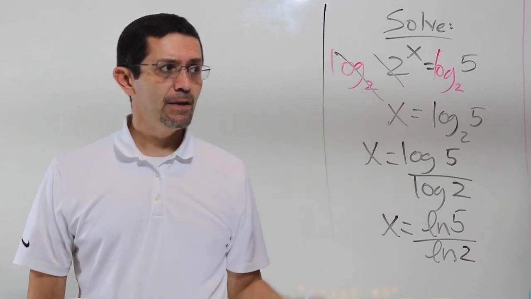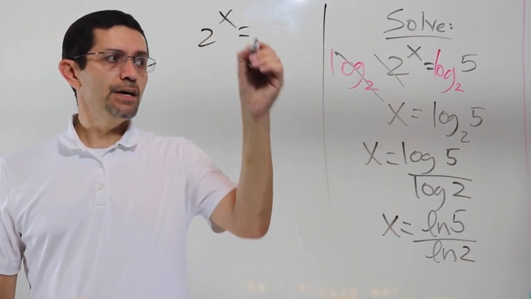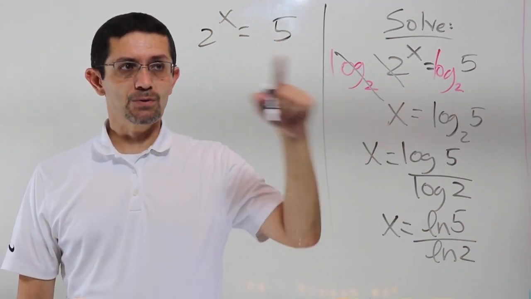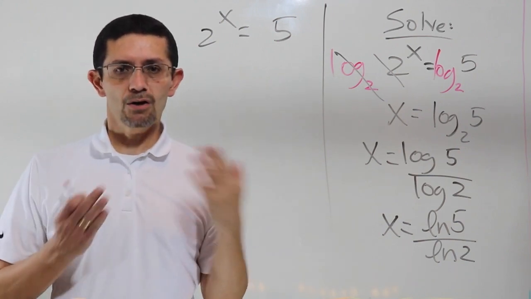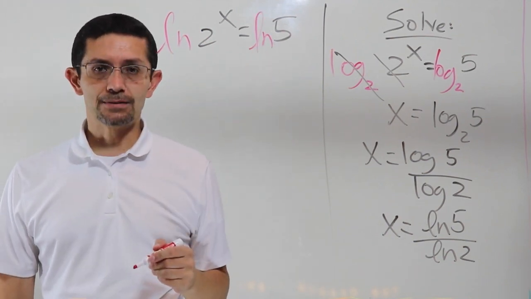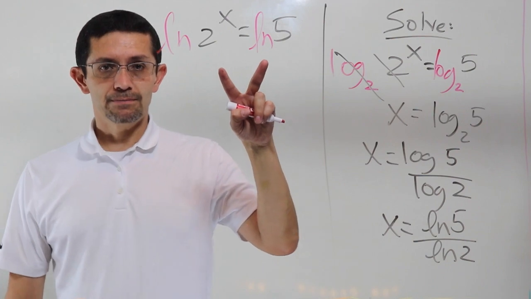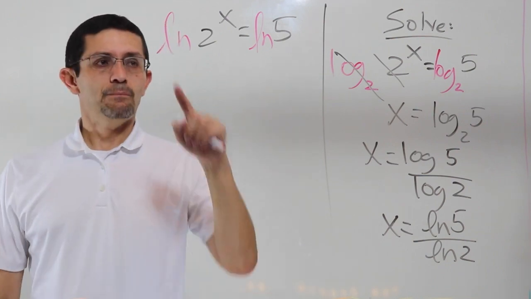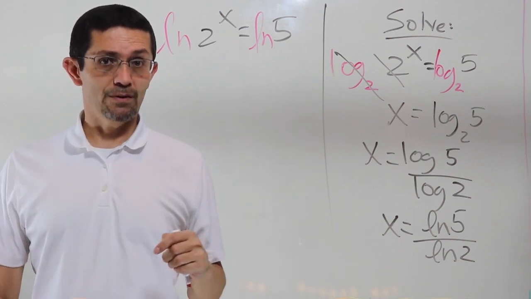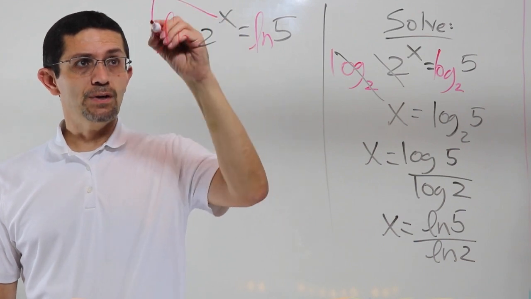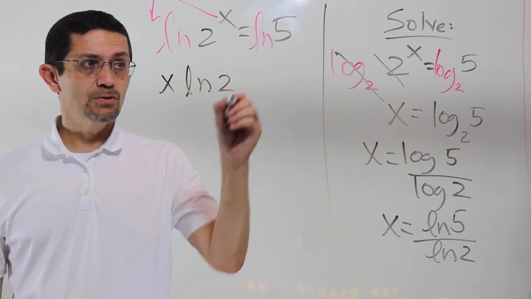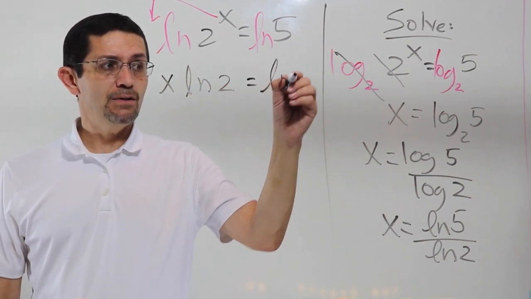This is one way. What's the other way? You have 2 to the x equals 5. All right? Instead of applying log of base 2, because I want to cancel this 2, I just apply either log base 10 or ln. ln on both sides. All right? And by doing this, because these are one-to-one functions, now I can play with those properties of logarithms. I have an exponent. That exponent comes in the front of my function. So therefore I have x ln of 2 equals ln of 5.